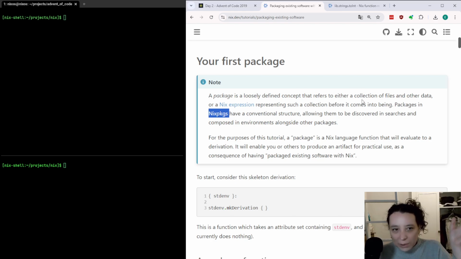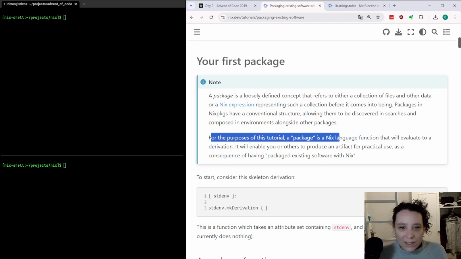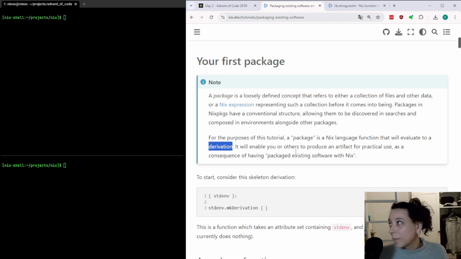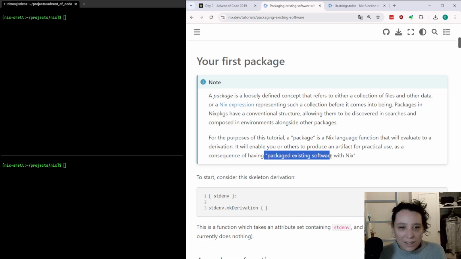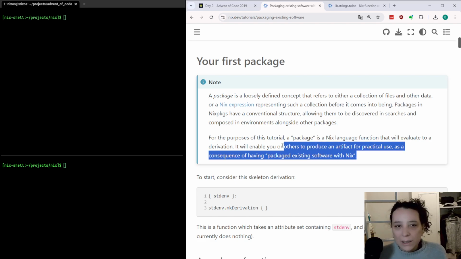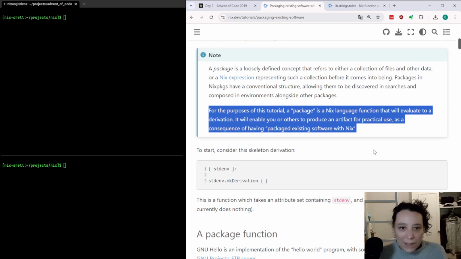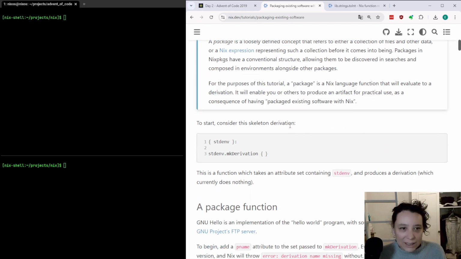For purposes of this tutorial, a package is a Nix language function. Okay, so a package is a function that will evaluate to a derivation. Isn't a derivation a function too? Well, we don't know yet. It will enable you or others to produce an artifact for practical use as a consequence of having packaged existing software with Nix. All right, this was a little bit obscure, but we'll just have trust in the Nix gods and continue.